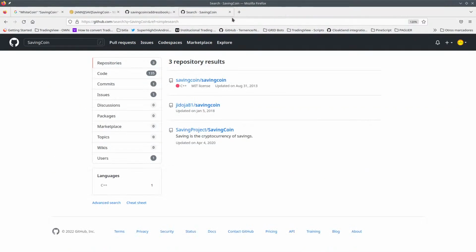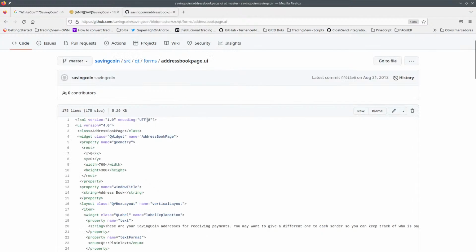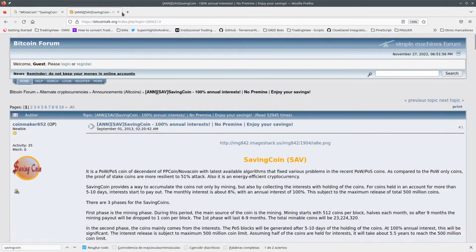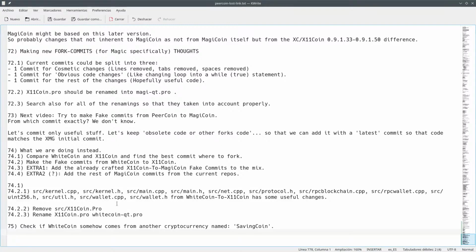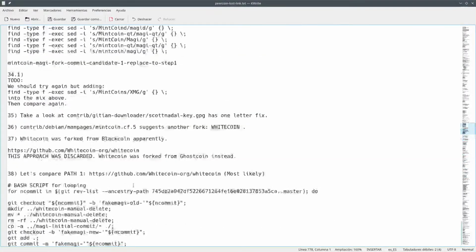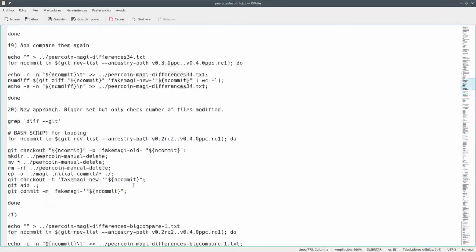Yeah, let's ignore all of this Saving Coin, but we have written down about it, and we will check. So we can go into 17 point when we have all of this stuff here.